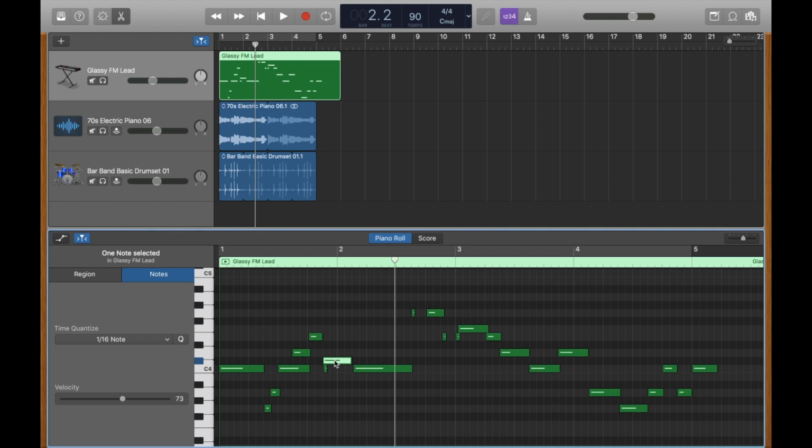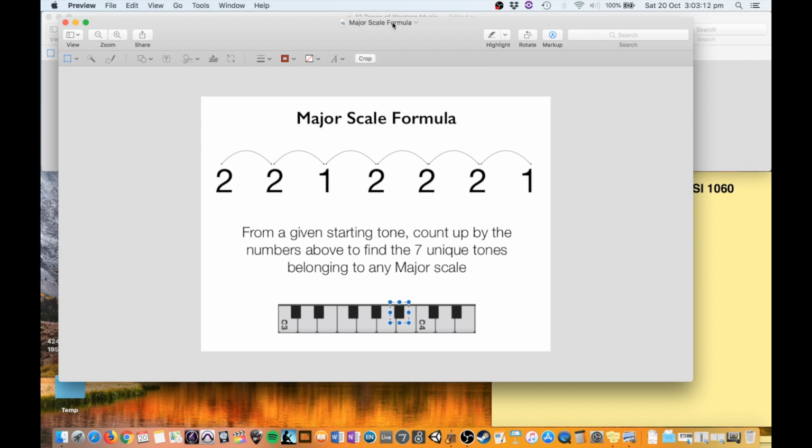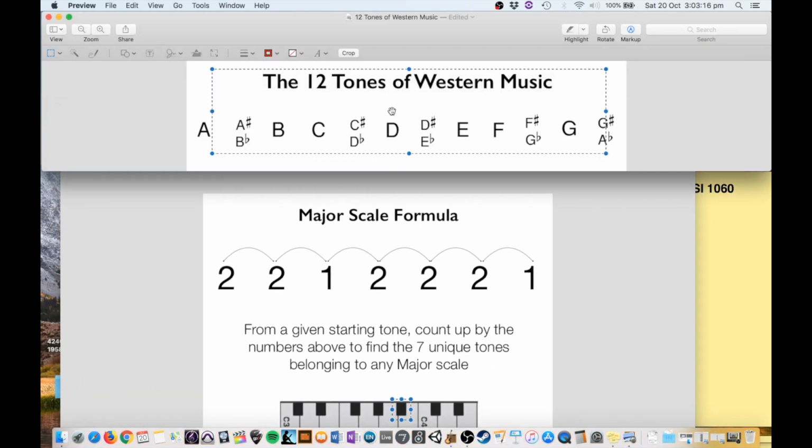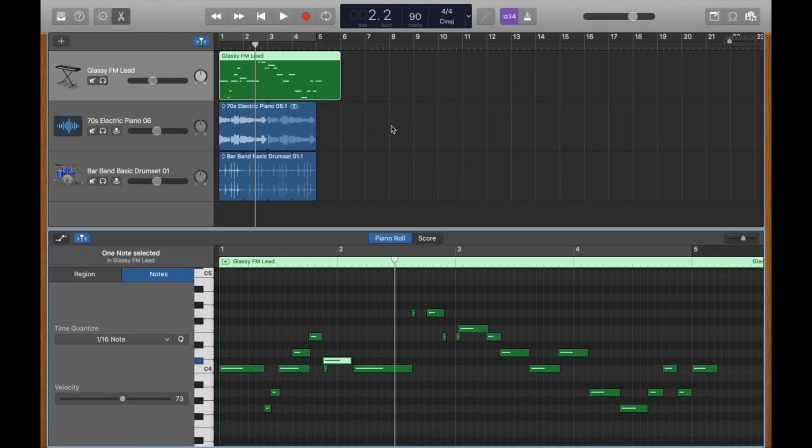And this brings up an important point to still use your ear when you're putting in these different melodies. Because if you've gone to use this approach, using this formula to count up these notes here, then you could well have miscalculated and gotten one wrong, so don't blindly trust what you've written in. Always make sure to use your ear and check how everything sounds together.